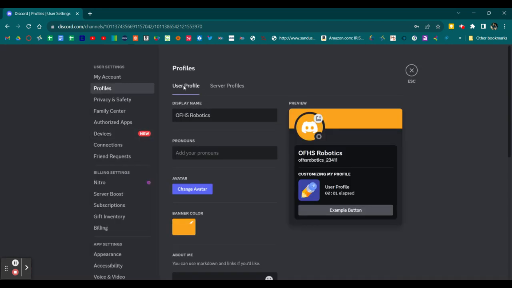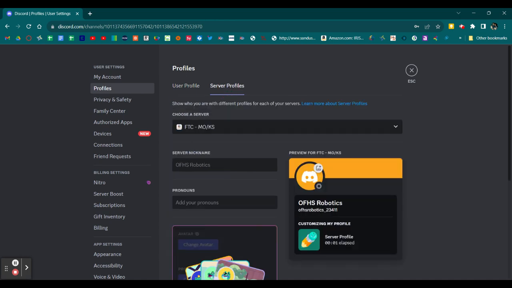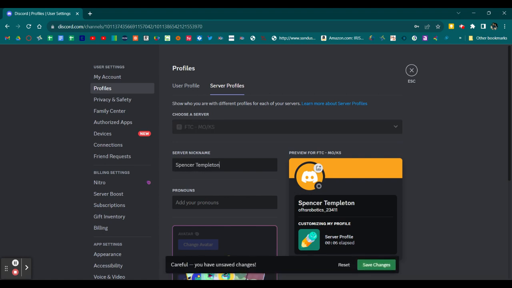Now the user profile tab would change the display name for your entire account. So this would be in all servers. Probably don't want to mess with that. But if we go to the server profiles tab, there is this server nickname, and that's what you're going to want to change. We ask that people put their real names so we know who you are, and you can put a team number if you're associated with a team so we know what program you're part of. If you have multiple teams, especially if they're adjacent team numbers, you could do something like that, or you could just pick one team number. If there's a lot of teams you're part of, or you're more part of an organization rather than a team, feel free to just put the name of your organization. That is fine as well.